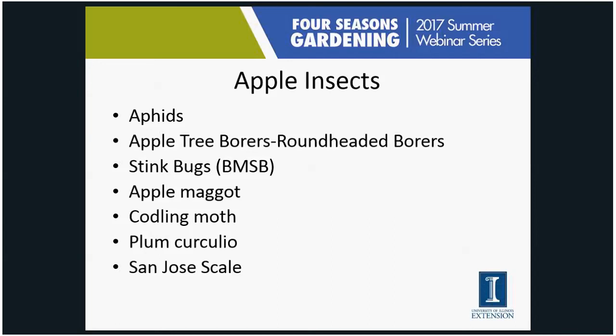We have a question: can you grow apples successfully without spraying? Well, you could grow apples successfully to an extent. You'll probably have an apple, but it may not be very appetizing with the diseases and insect damage that would occur. Getting it cleaner as far as diseases and insects is a very challenging effort. So you probably will need some kind of spray that you're going to be applying to these trees, whether it's a dormant oil or insecticides.